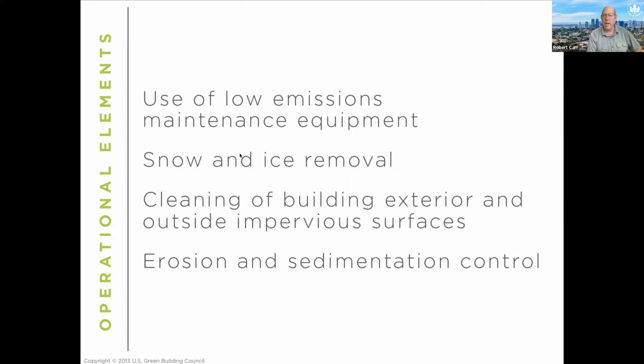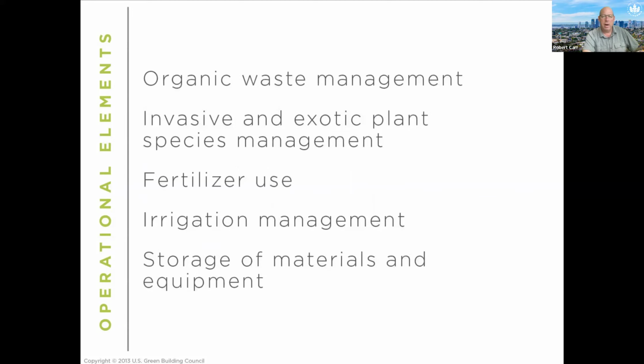How do you remove your snow and ice? We don't have a lot of that in Southern California, but everywhere else there is. So you have to understand how you do that. How do we clean the exterior of our buildings? On outside impervious surfaces, a lot of times people use lots and lots of water and maybe chemicals. How do we do that? Erosion and sediment control, that's rainwater management. How are we dealing with our organic waste, our tree trimmings and so forth? How are we dealing with invasive species, fertilizer use, irrigation management?